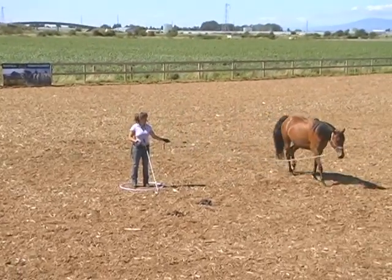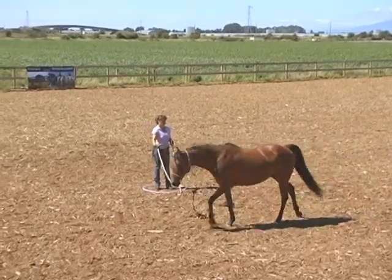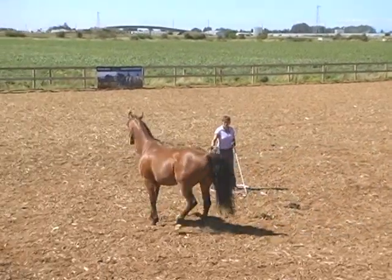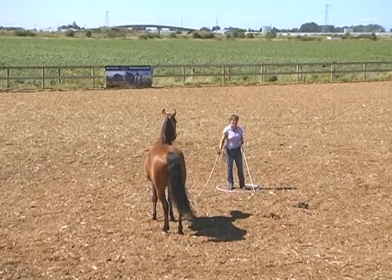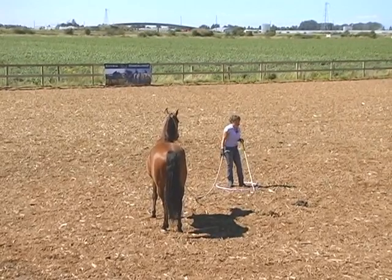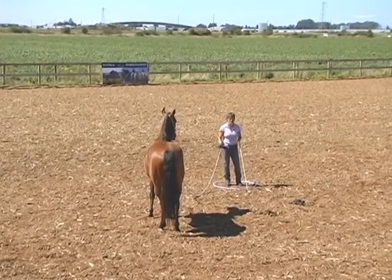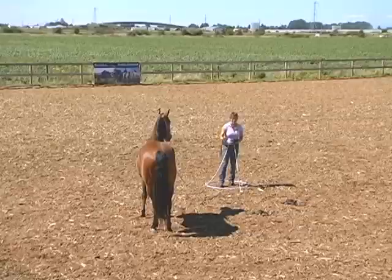So now, this horse is going around here. How am I going to get him to stop? Well, I could pull on the lead line, and what I did there, this horse is extremely sensitive, is I started to look at that hind end and say, I'm going to get it. Okay, so we'll make sure that it's broken down because that looked too easy.